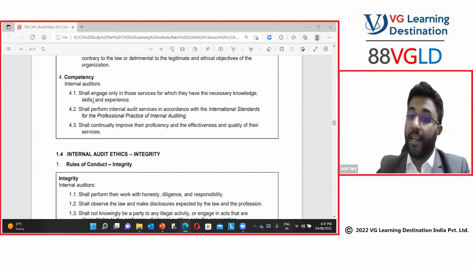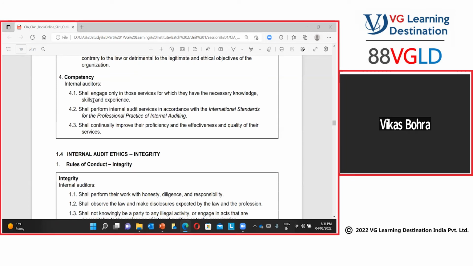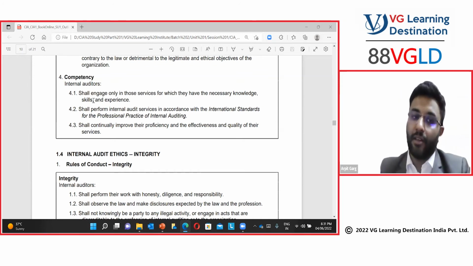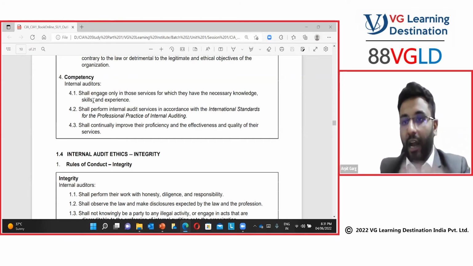Let's say this second team lead, and now we are performing an ITGC audit. Neither I have the knowledge, nor does the team lead. But let's say the supervisor has sufficient knowledge, and day in, day out, the supervisor is supervising the team lead and the team member to review this engagement. Are we still violating competency? No. Right? So this is how we have to see. We have to see how the quality is ensured, how the entire team is learning the process. This is more of a collective team result. Is that clear now? Are we clear with those examples, everyone?